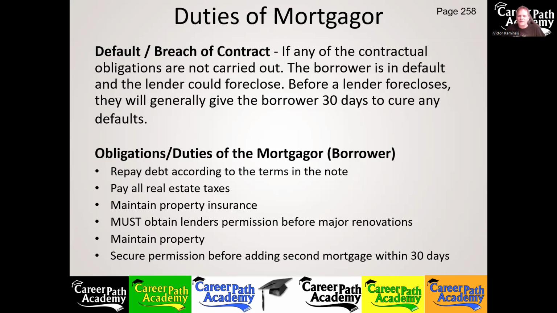So if it gets to the point that you miss a couple of mortgage payments and they have to foreclose on you, what is the lender getting? What did you just do to their collateral? A gutted kitchen. You ripped out the kitchen. There's no kitchen there. So what did you do to their collateral? You devalued it, right?